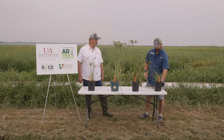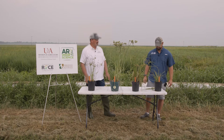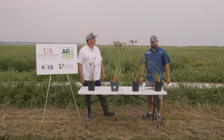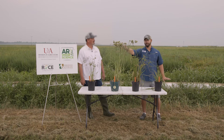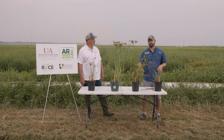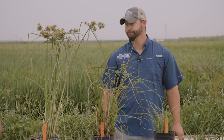One comment on that, Tommy: the plant you've got in front of you is about eight to ten inches tall, and someone viewing this may say that's a relatively small sedge versus these others. Would you comment on that? That's definitely not true — this was just the sample I was able to collect at this stage. Yellow nutsedge can actually get quite big. The other two we're talking about — rice flatsedge and small flower umbrella sedge — tend to be a little bit smaller than yellow nutsedge when they're full grown. This is just a vegetative example, but it can get much larger throughout the season.